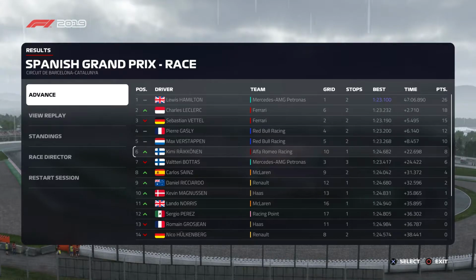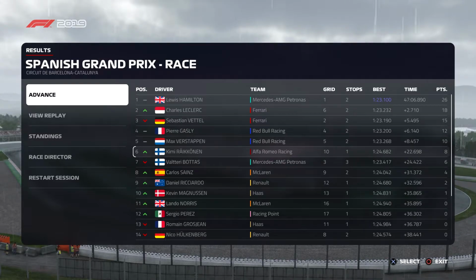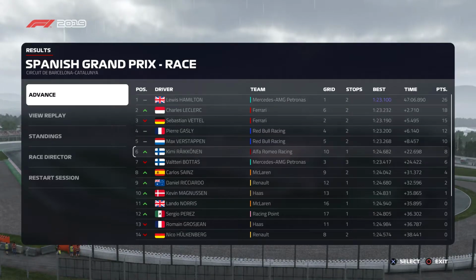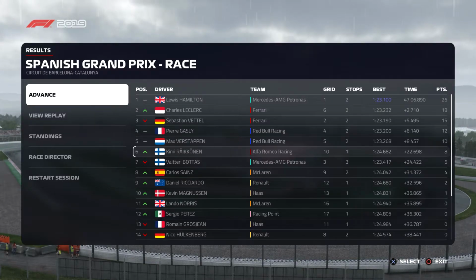Whether he started on the hard compound tyre and just pushed it as far as he could. As you can see in the background, it is raining. Whether he pushed it as far as he could and then just went straight on to a set of inters or wet tyres, maybe that's how he got up to 6th place. But either way, good haul of points for him. Bottas finishes in 7th place. Disastrous afternoon for him, followed by Carlos Sainz, Danny Ricciardo and Kevin Magnussen.